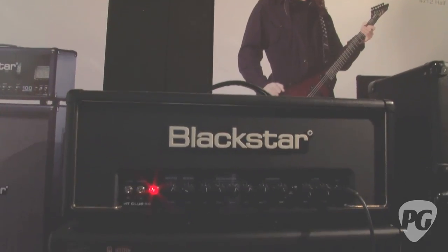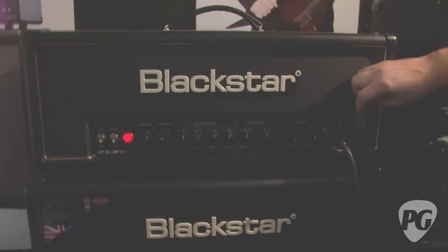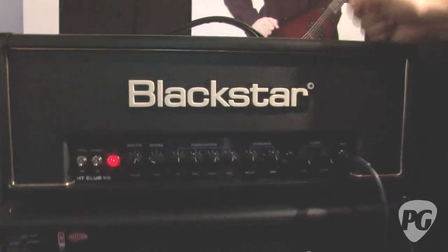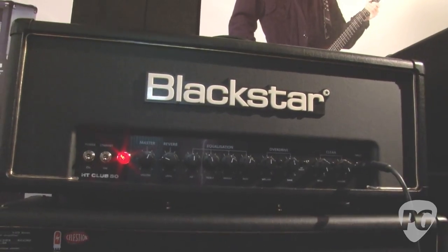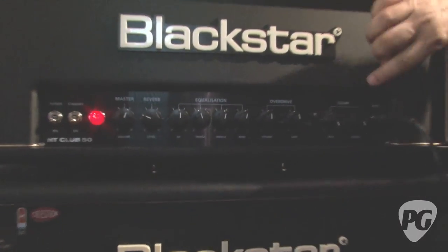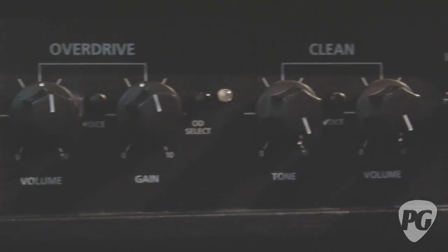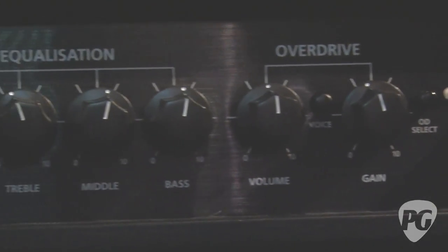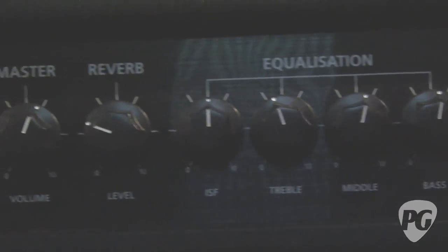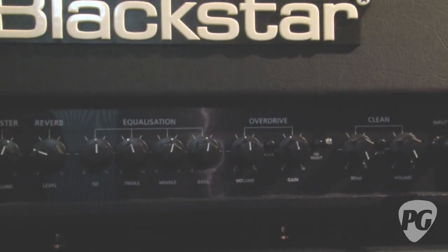What were you saying about this being gritty? This is a very gritty little guy. It's the new addition to our Club Series HT amplifiers — this is the Club 50, a 50-watt head, which we've been dubbing the 'Gritty Fitty.' It's two channels, based off our 20-watt head that really sells well, but with a couple of extras: mode switching on the clean channel for two different types of clean, and on the gain channel, a classic overdrive or modern rock tone. You can't beat an amp with two EL34s in the back — some of the most popular songs ever written used that formula.